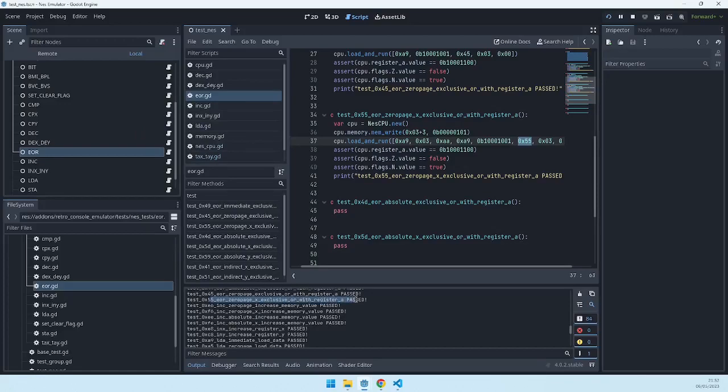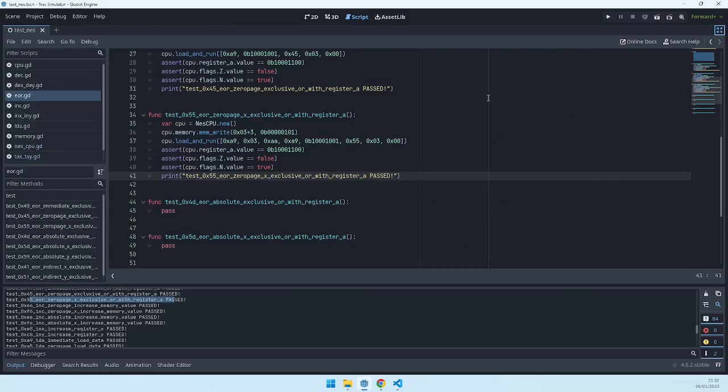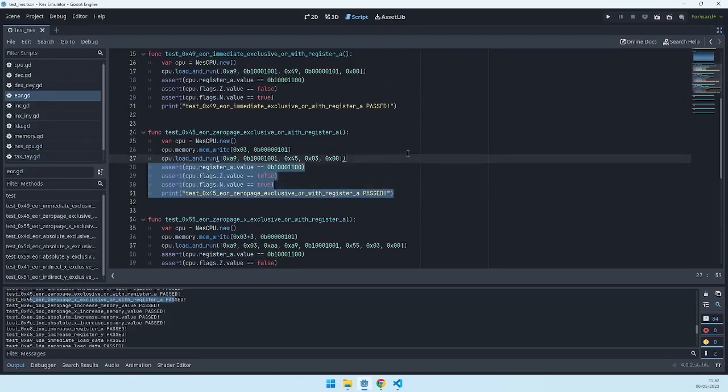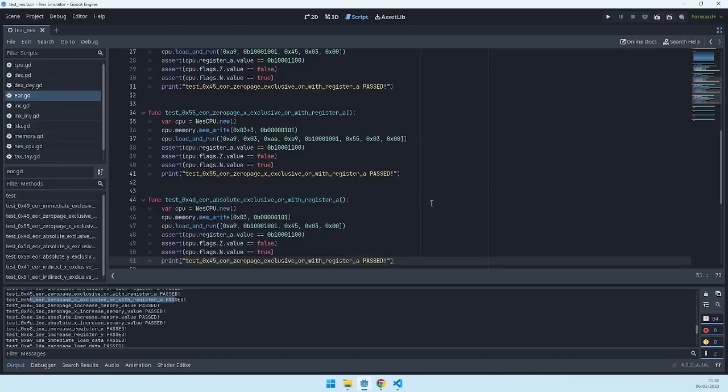Exclusive OR with 0 page X. Okay, next one is absolute. And for that, we are going to take the same as 0 page, but we are going to replace the memory address with something of 2 bytes. So let's take 4003.